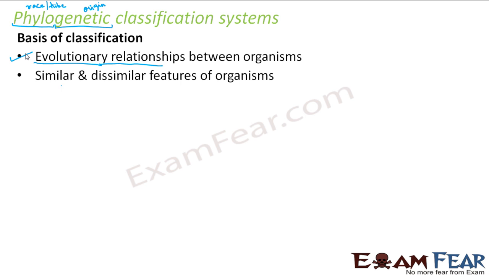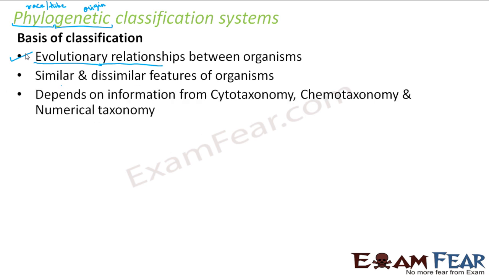In biology we have both animals and plants, so we have zoologists and botanists. Zoologists rely on structural aspects to relate to the evolutionary aspects — they say that by looking at the structure of animals, we can talk about their evolution and say which organism evolved from which one. But botanists do not agree; they say we cannot reach the origin of plants just by looking at their structures, and they need other information as well. That is why, due to this issue with fossil records, they took help from many other branches of science to derive the evolutionary relationship between organisms.